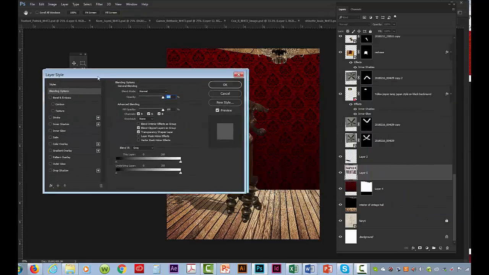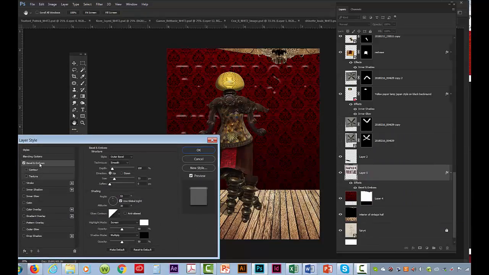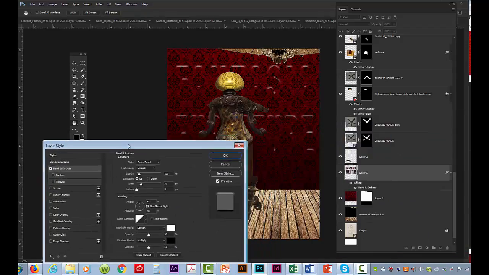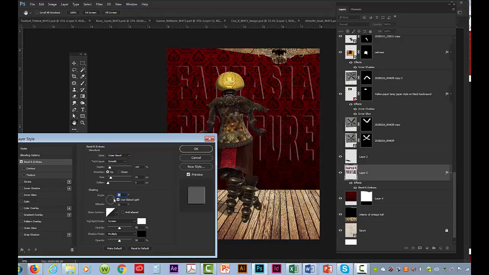So now with the layer style option active, I'm going to click on Bevel and Emboss, and it's going to start to show you the results. I'm now applying a layer style to this text layer. Okay, so let's see, outer bevel there. If you select the Bevel and Emboss, you can get access to the settings, so you can start to fool around with these settings here. And you can also direct the light source here, with this little icon. See this? So you can start to see this here.